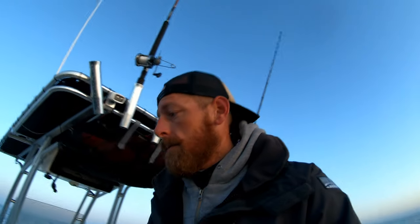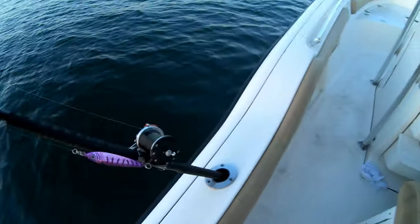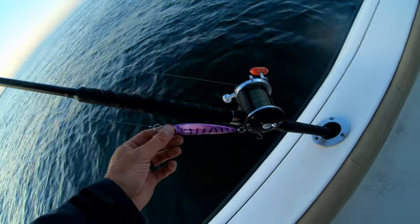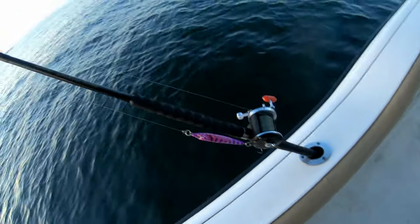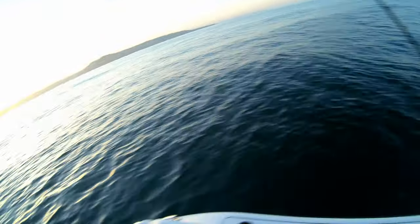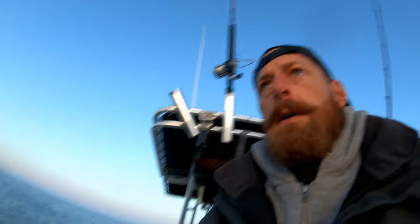So here I am. I've got my typical go-to setup, my trusty Penn Surfmaster handed down from the great Ron Baker, a 6-ounce P-Line laser minnow. I'm not even doing a modified approach today. I just have the regular treble hook and no ball bearing. I'm just taking it super simple. Graftech 20 to 30 pound rod. Nothing special here, guys. Very affordable, inexpensive stuff that you can find anywhere.